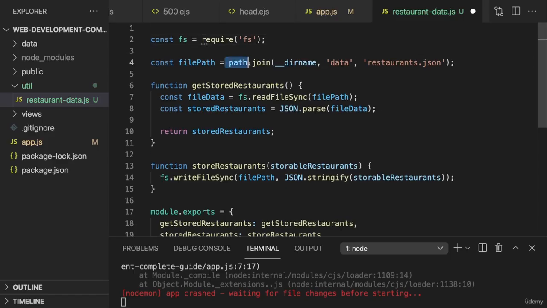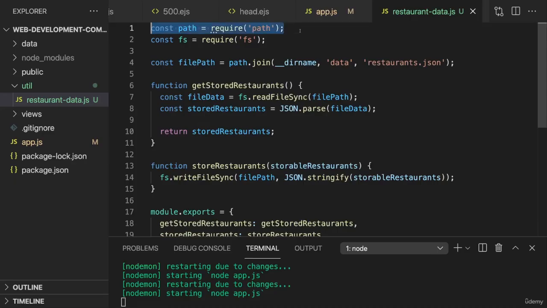So to make this built-in path package available here as well, we should add this path constant, which we get by requiring path, so this built-in package. And that's another step which we need to take.